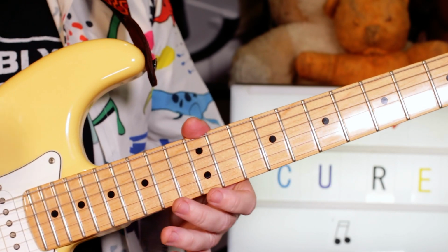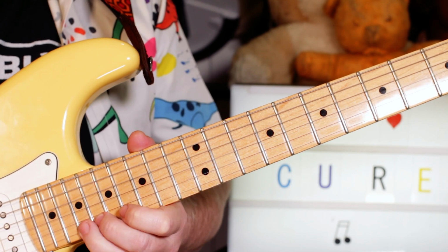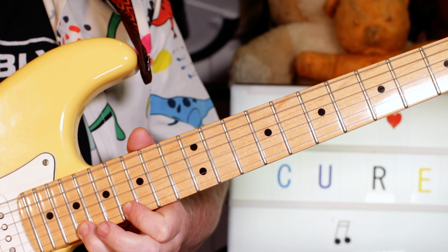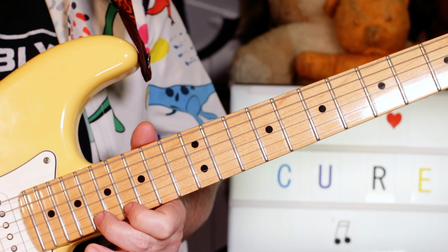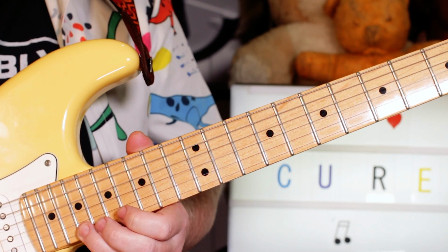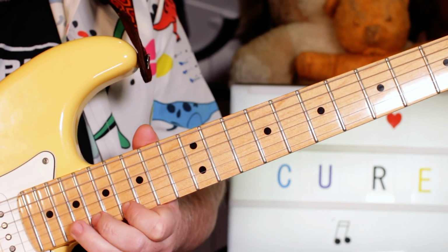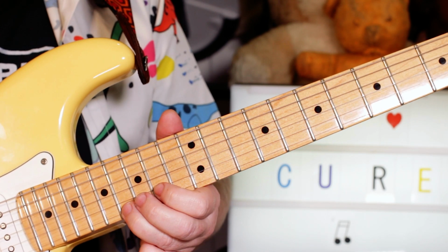So I also added this little flute fill. So I'm playing B, A sharp, B, 19, 18, 19. And 16, 19, G sharp, B. Then A sharp, B again, 18, 19. Then hitting an F sharp on 19 on the B string. Play that twice. And then we've got.